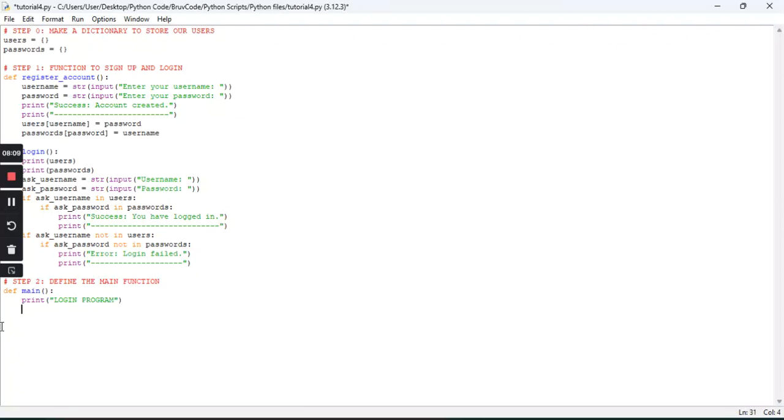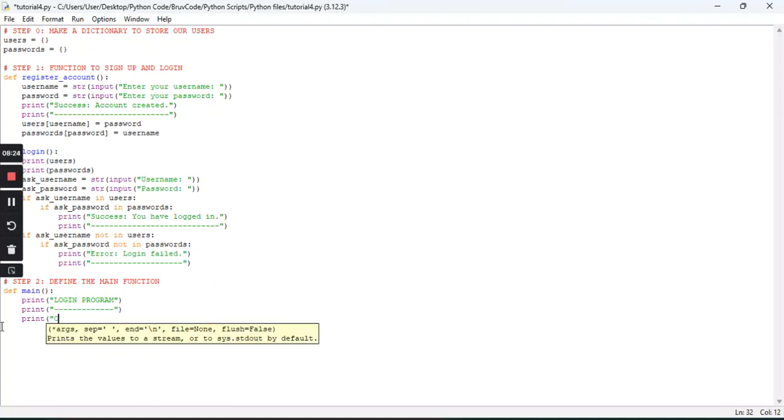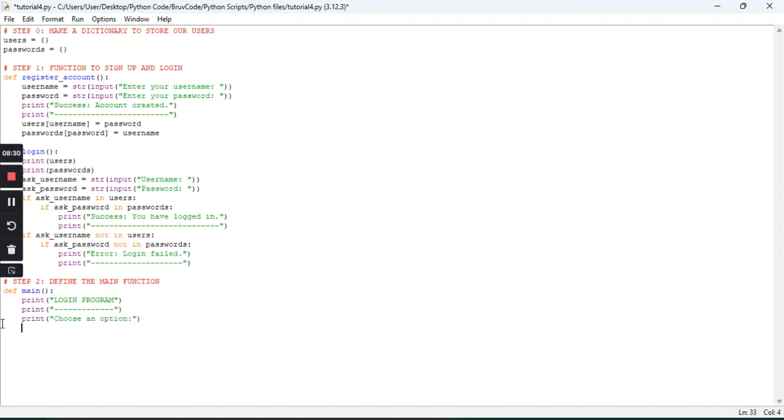And now we want to add the dashes. And now we want to print "choose an option." And now we want to add the options.